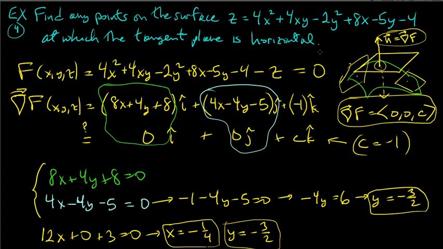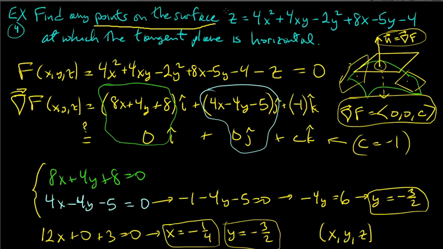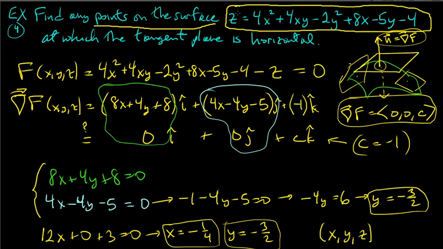So that should do it. That gives us a point on the surface. Hang on, this is a surface in space. A point is not just an x and a y, it's also a z. All we found were x and y. How do we find z? Go back to the original equation, just plug in your x and y, and then solve for z.